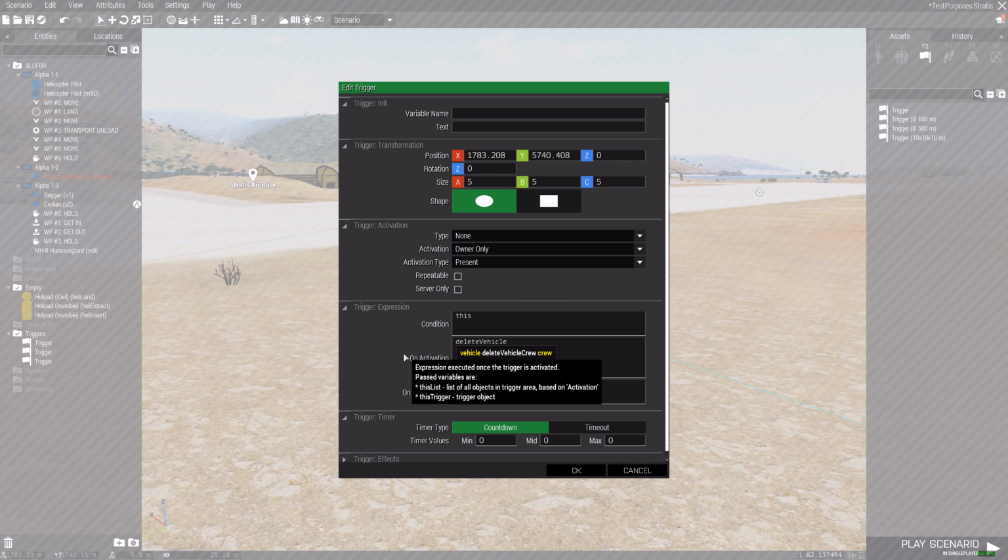So let's let it play through real quick. And this is an easy way to free up memory for like an insertion. I'll also show you the create vehicle command sometime if you want to know how to do it. That'll be a good way to create a vehicle to come in for an extraction. And I can walk in there and do it right now. Like, that's no big deal.